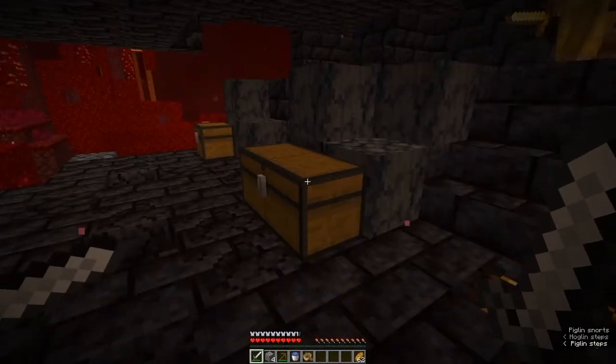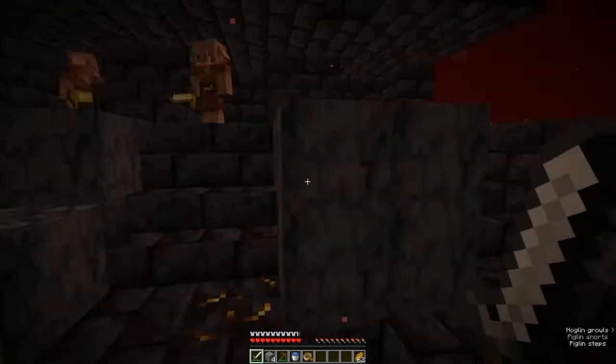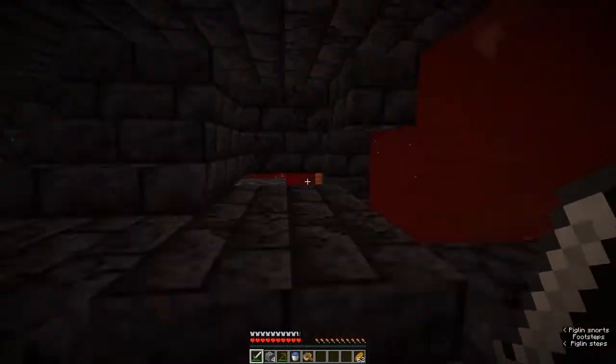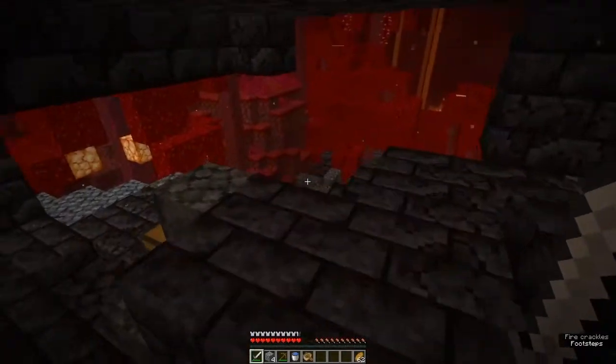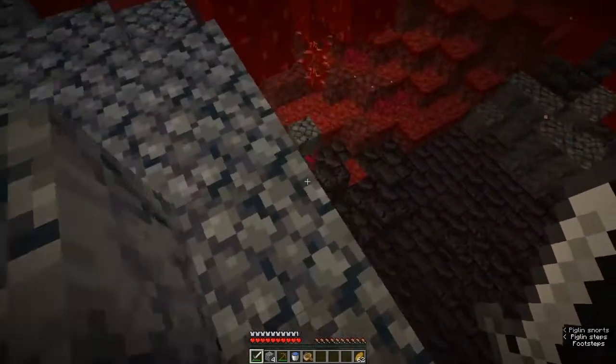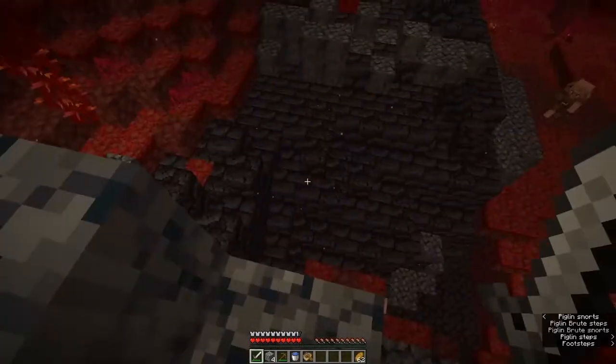So we looked inside of these chests and we didn't see any blaze rods, so we think this must not be the right place. We're gonna take a look around though and see if they have them, you know, hidden somewhere else. They're very sneaky. What do you think? Maybe like down here? Yeah.